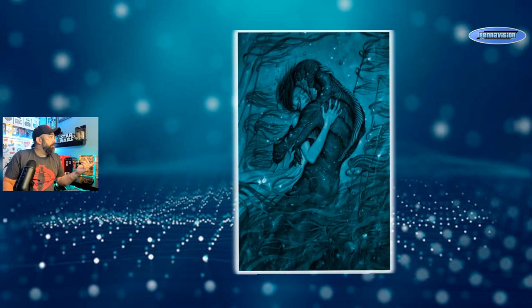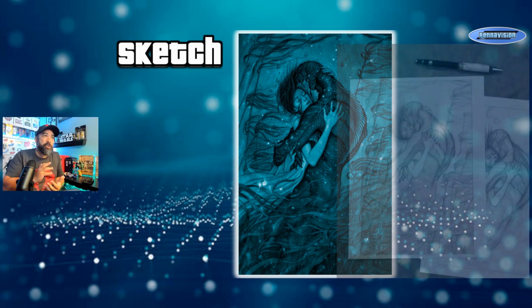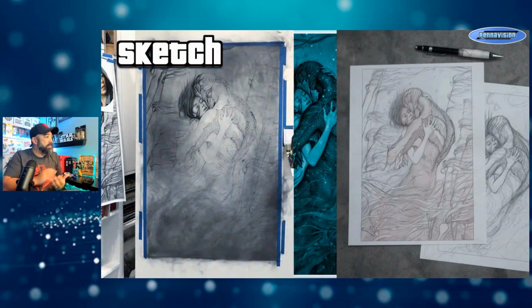But it's not just that photorealism, painterly style that he can do. Another method, for that Oscar-winning movie, The Shape of Water, he did this. I think he did this for Mondo. I can't remember who requested this, but for Guillermo del Toro, he did this in more of a sketchy, charcoal kind of style. So here you can see again those early layouts with the pencils, and then that later charcoal work in there behind it before it was, I think, digitally colored after the fact.